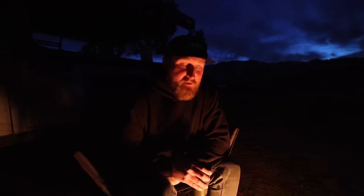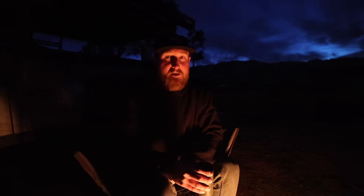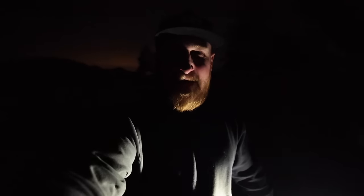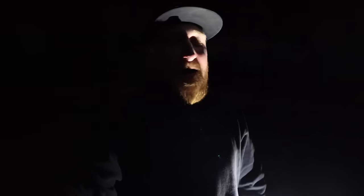I'll climb up into this white Evolution V2. There's some pretty cool stuff I'm going to show you guys in the tent, but for now I'm going to enjoy the fire and wait until it gets dark out here. It's about 10 o'clock at night, and as you guys can probably hear, this wind is really picking up. Hoping it dies down eventually, but the fire's out and I'm going to climb into the tent. Should probably close my tailgate up for the night.